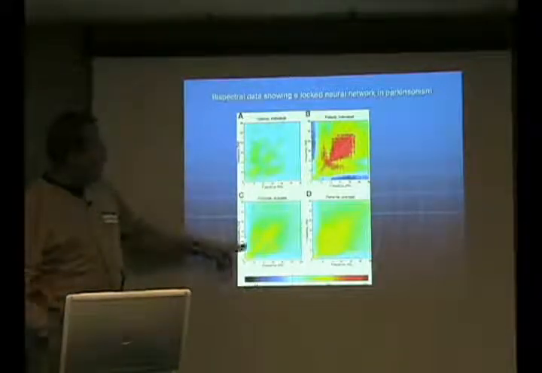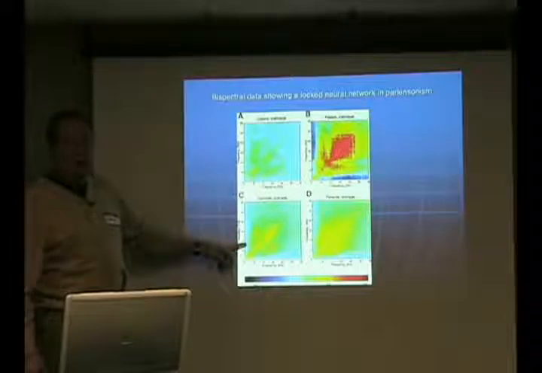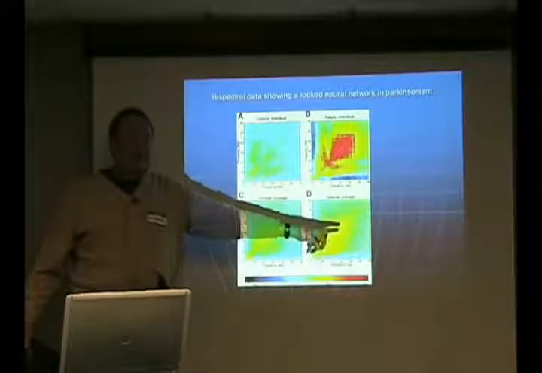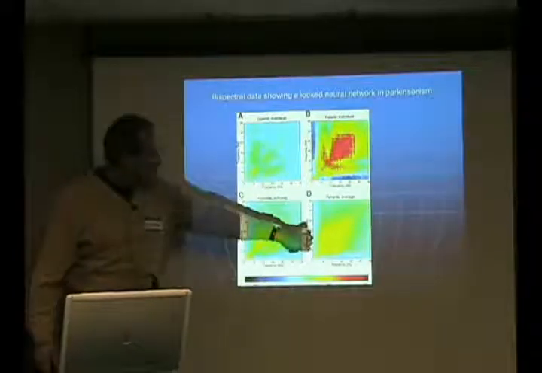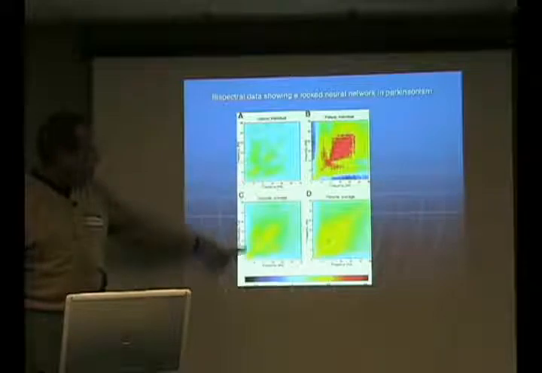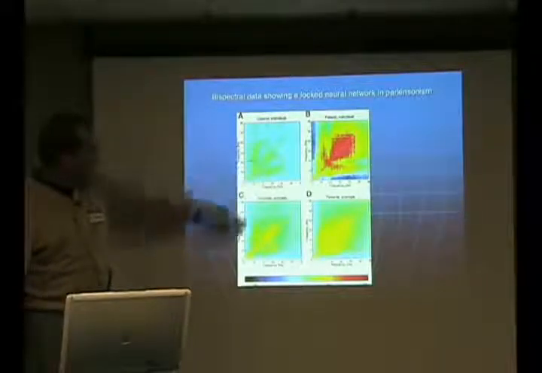This is controls, the average of all controls. And this is the average of all patients, regardless of diagnosis. And you basically see that there's more bispectral spread in the patient population than in the normative population, which is essentially this with more subjects.